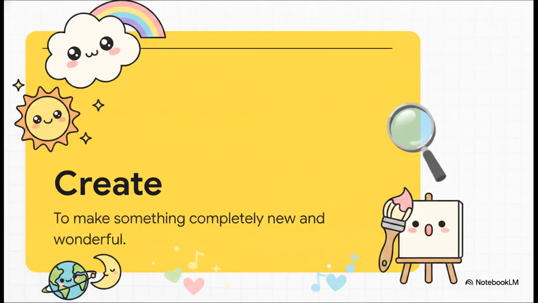This brings us to a crucial concept from the text's word bank, which perfectly captures the essence of this first day. The word is create. The text defines it as to make something completely new and wonderful. So this isn't just assembling some existing pieces. It's about bringing something totally new into existence out of that quiet nothingness we just talked about. It really grounds the reader in the central theme of the entire story.